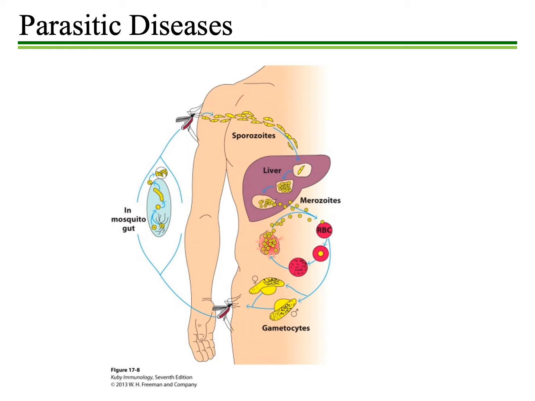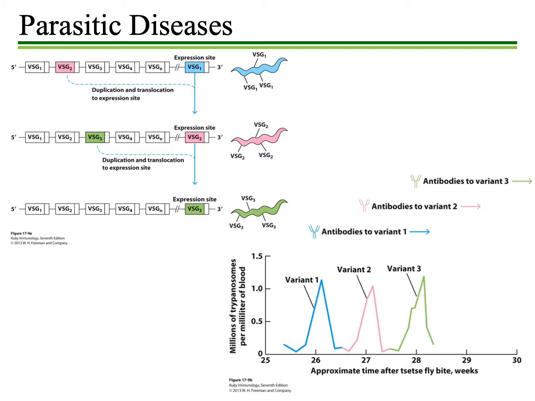And so this is a continual problem overall, that the immune system is trying to play catch up with production of antibodies to antigens that are no longer present. This particular slide depicts that antigenic variation in a little different way. This happens to be for African sleeping sickness, but the concept is still the same. In the top portion of the slide, you see the parasite in either blue color, pink color, or green color, and these represent antigens that are present during different stages of the life cycle of the parasite.